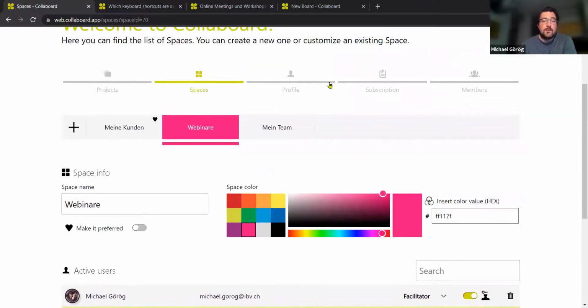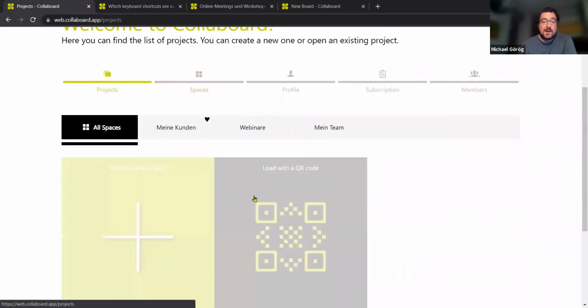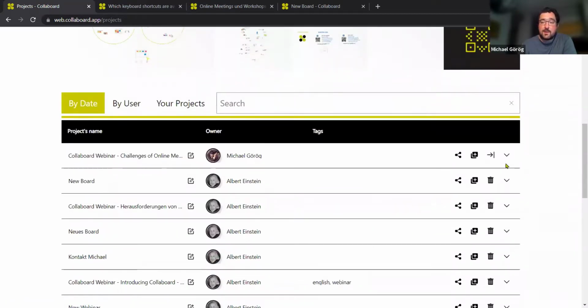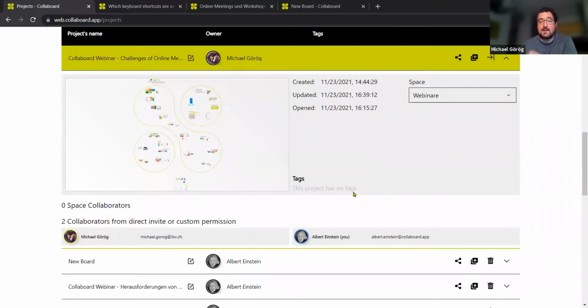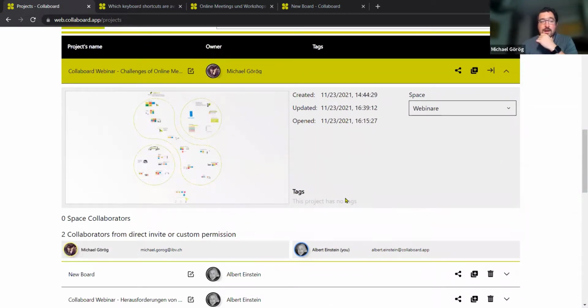So this is one way how you can organize your boards here directly in Collaboard. And the other option is that you can tag things. Here you have the option to add a tag, and this is one of our boards where I would like to add a tag.